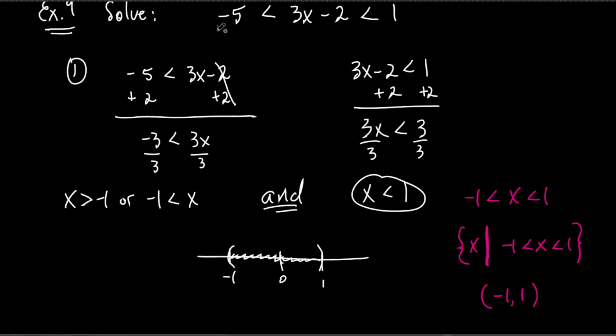So that's what we did. We separated it. We took this right here, we made it into that. And then we took this and made it into this. And then we solved them both. We figured out how they go together. Graphing can be very, very helpful here, especially when the X is on the right-hand side. We don't usually see it like that, but you could always just change it like this. X is greater than -1 is the same thing as -1 is less than X. If you read it from right to left, X is greater than -1. It's a little bit easier to see. And then you could graph it if you wanted to.